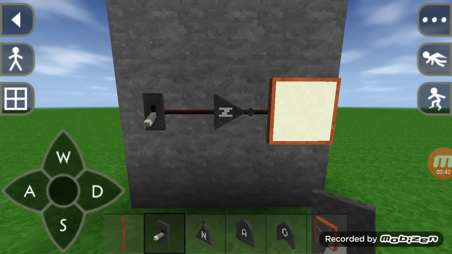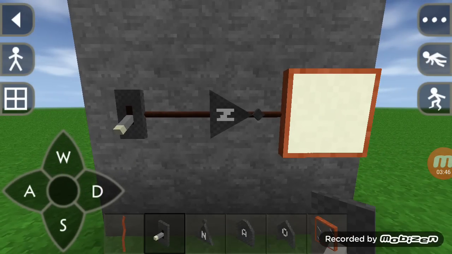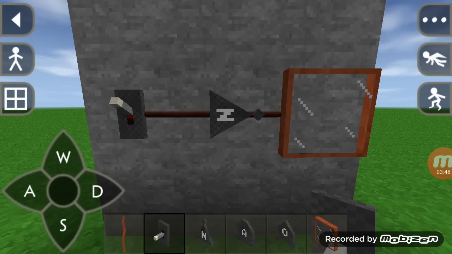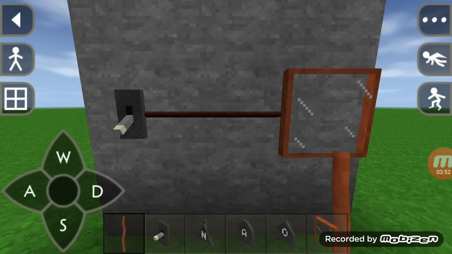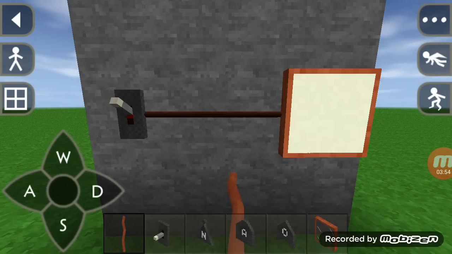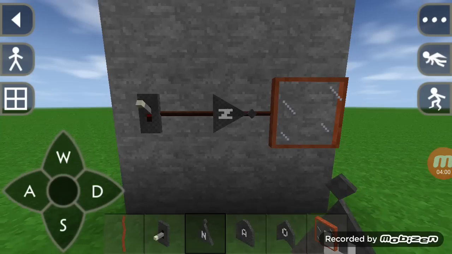So it basically converts it: when you switch it off the light is on, and when you switch it on the light is off. Had the NOT gate not been there, then when I switch off, the light would be off, and when I switch on, it would be on. But due to the NOT gate in between, things go opposite.